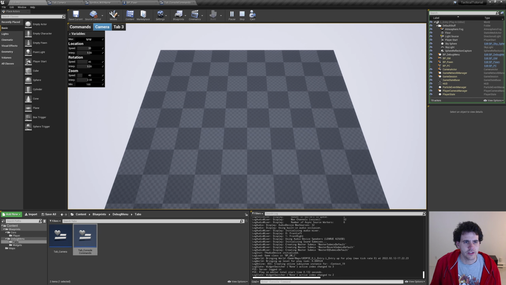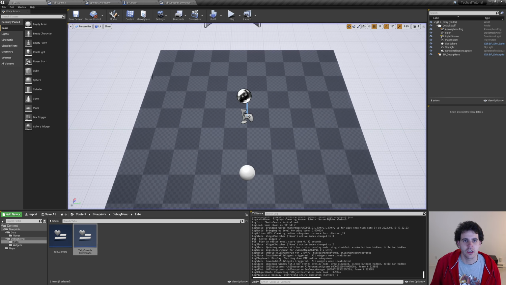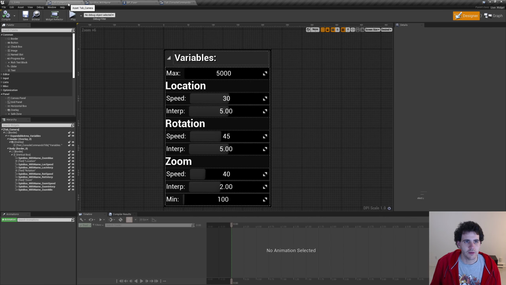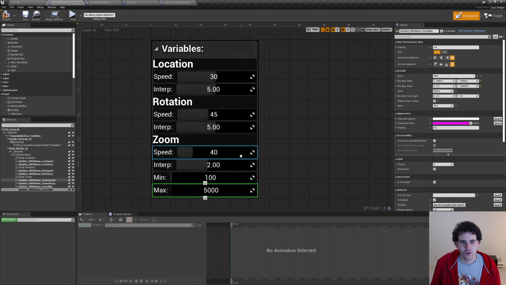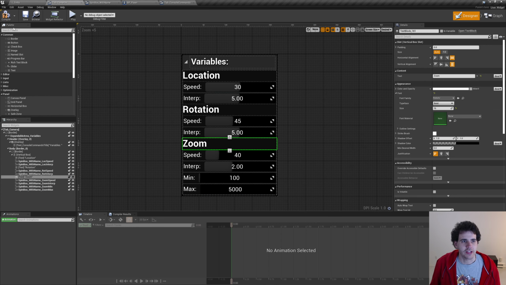The max slider is at the top. Okay, let's bring it back down. But yeah, other than that, everything seems fine. We can scroll and everything. It's not pretty. Everything is a bit too black right now, so we're going to have to adjust all that. But for now, it's good enough, and we can go to the logic. But first, let's go back in the tab camera, grab our spin box at the top, and move it all the way to the bottom. So it's at the right. Okay, perfect.